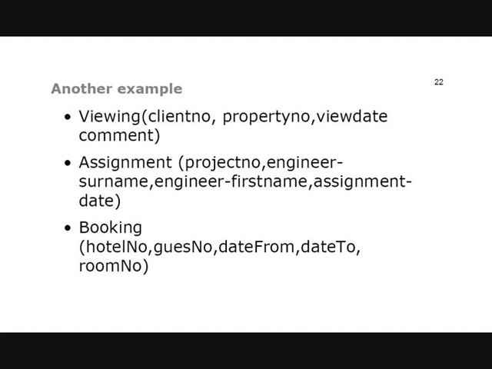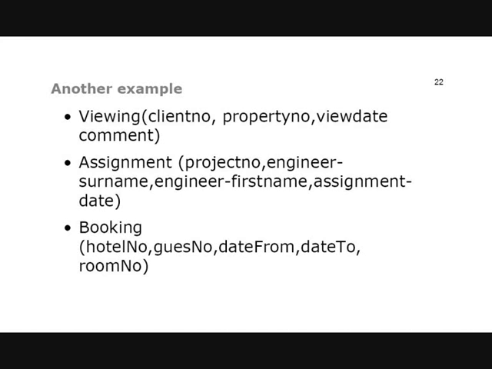What happens if you use a composite key for client number and property number? Okay, so you have now client number and property number. Is that going to be unique? No, because? View two houses on the same time. Exactly. What happens if you wanted to view two houses? Indeed, if you go to view the same house twice, because normally when you buy a house, you view it once, then you take your auntie and your children and you view it again, then you take your husband and you view it again, and eventually you buy it. So is it going to be unique? No. So what do we need?